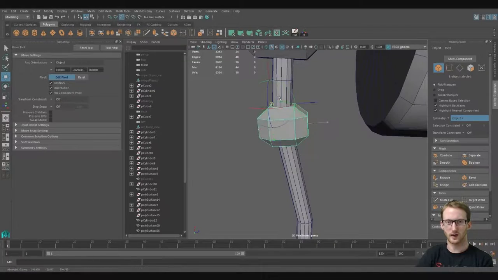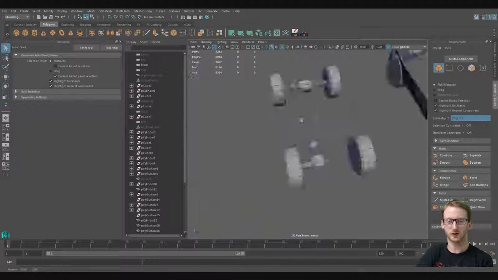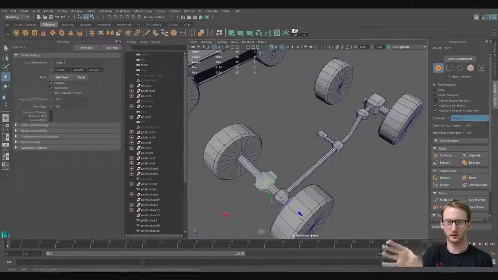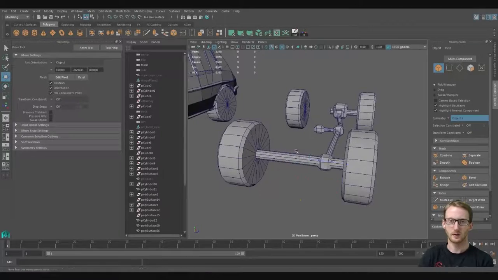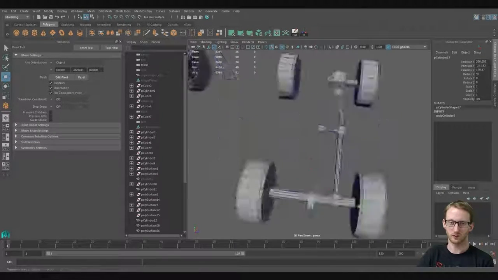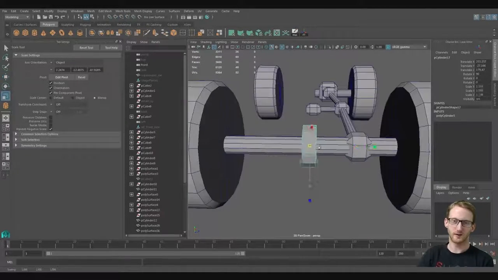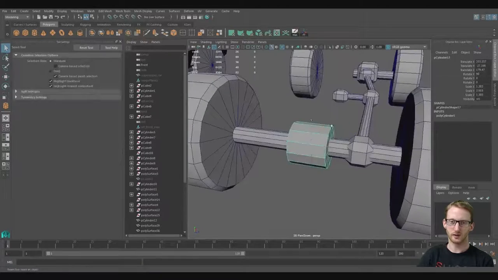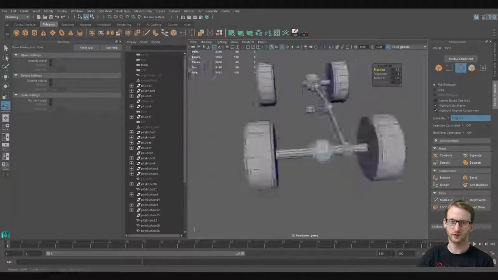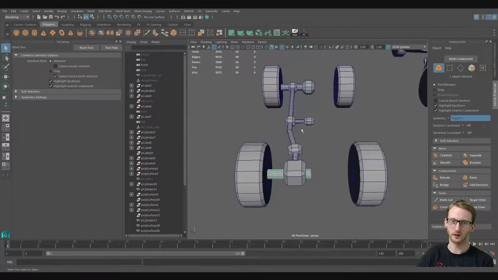So I just want to align it. You can change the pivot when you want to rotate an object. You just change the pivot, so then the rotation is from the pivot. You probably know all of this, but I'm doing the tutorial, so I'm explaining everything I'm doing. And same with snapping, to make sure it's in the middle. And then bevel, same stuff. I'm just creating some interesting shape, making it more interesting, like the chassis.